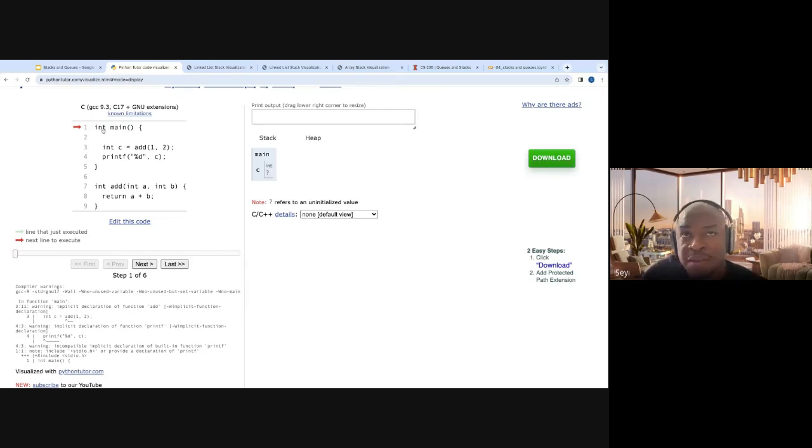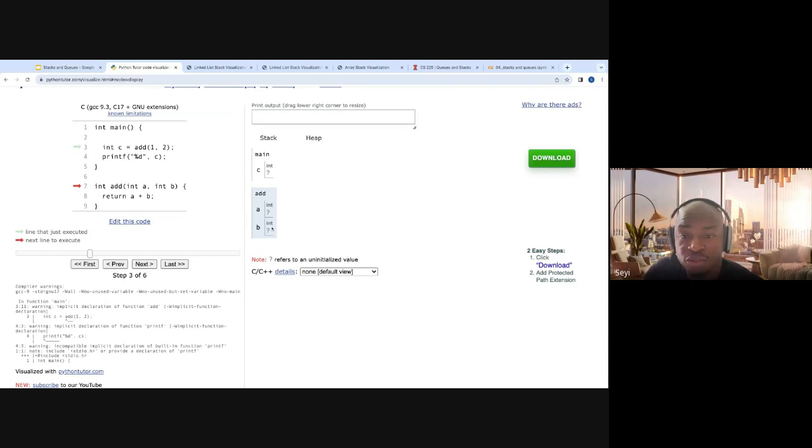So we have a main function. The main function is about to execute. Every program starts from a main function. There's a notion of main function in any programming language you use. Now the main function starts, and a frame is put on the stack for the main function. Now, on this line, we are calling another function, and we are passing parameters to that function. When you call a function, a new frame is created for that function. And that frame is where that function does its execution.